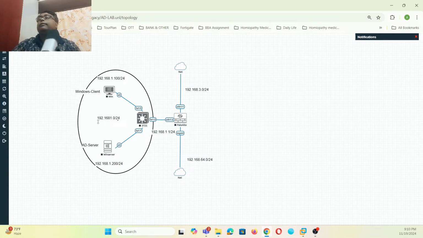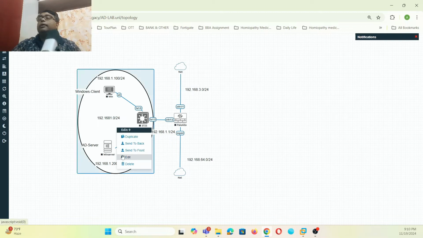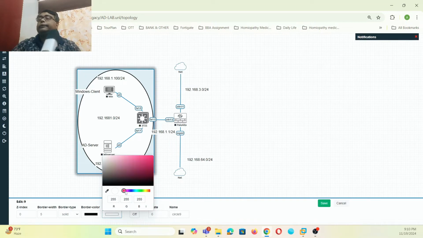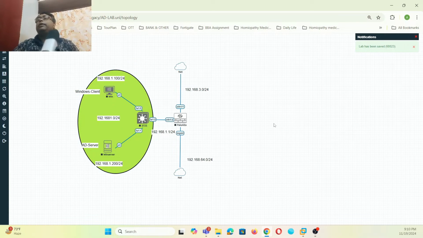That looks better, I think, and you can edit that, send it to front, and then edit that, and you can put the color. So this looks better, I think. So this is our LAN side, and then put the client there, AD server here, client here, and this is the Windows. For similarity we can use this.